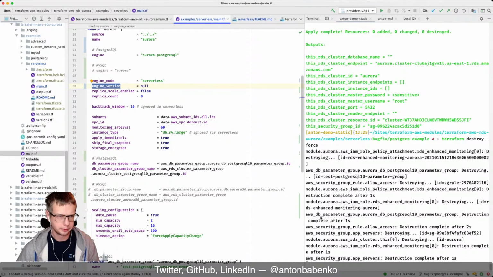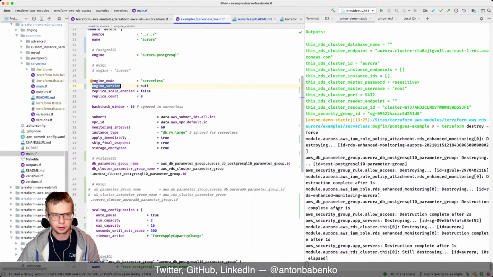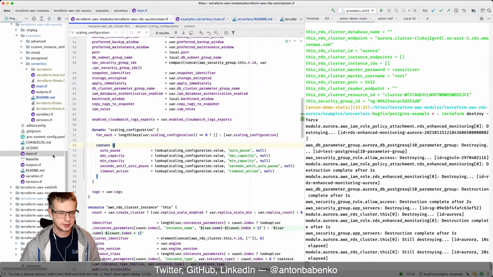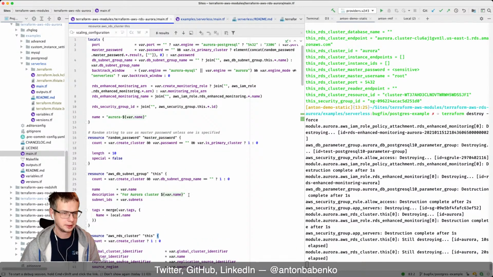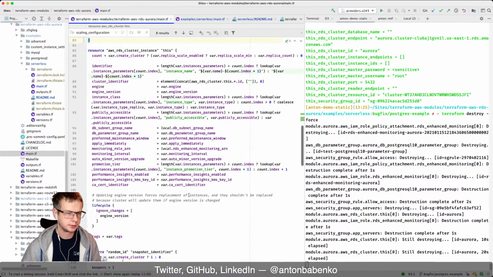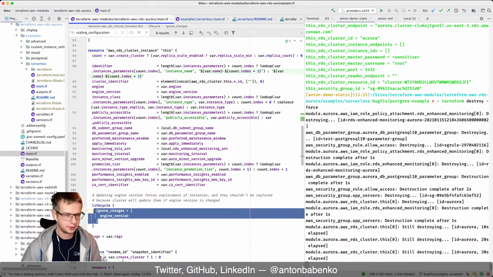It had a lot of interesting challenges of its own, because AWS will update version by itself, plus you have something declared in your configuration code. I don't know if it was in this resource or if it was actually here. So this is a solution to ignore this version.